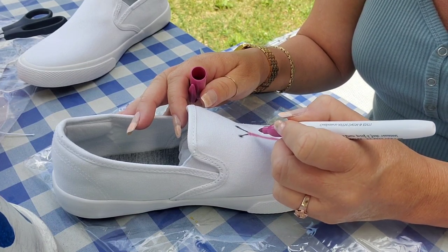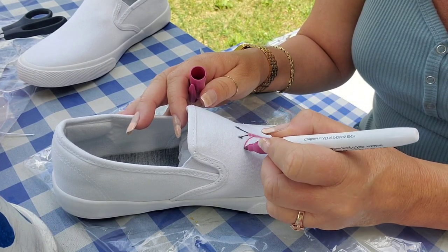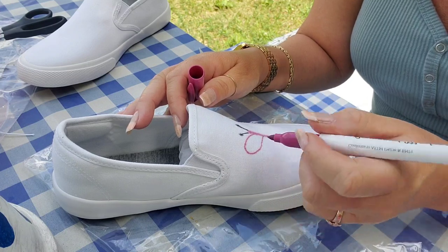Keep in mind this stuff bleeds a little bit.